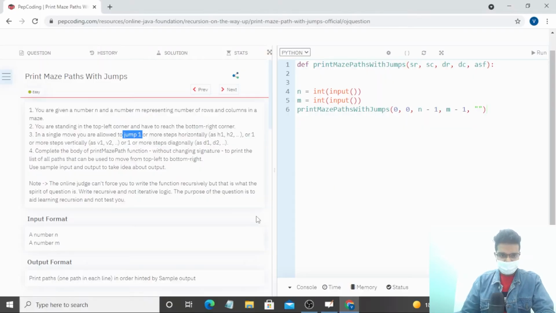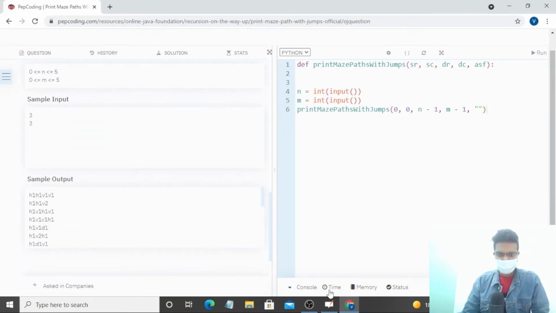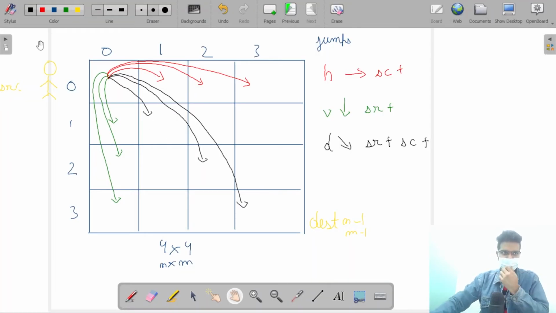Now, what are we required to do? We are required to print the path. Let's see the path format. For example, you are initially here at 0, comma 0. You can simply go to the destination if you make a diagonal jump of 3. So you will print D3. Or you can go horizontal and then vertical, and that's how you have to print it.